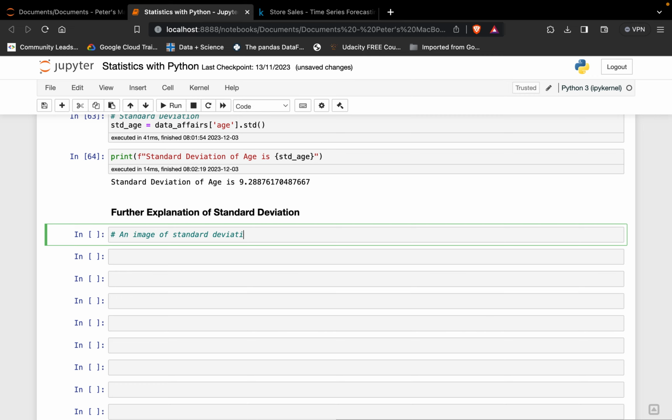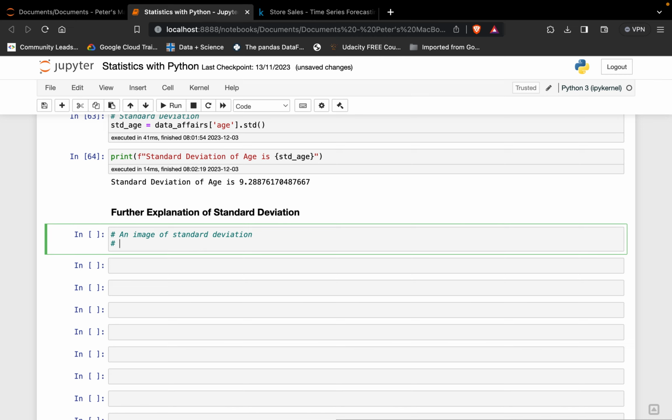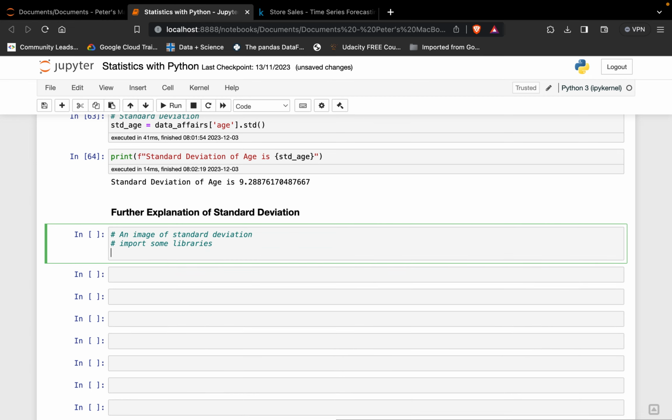How am I going to do that? Of course I checked out how to do that. The first thing I want to do is import some libraries. I'm going to say from PIL import Image.